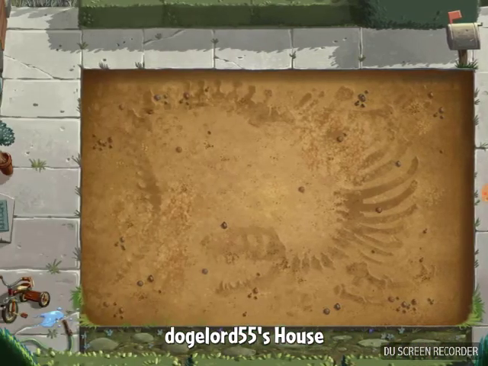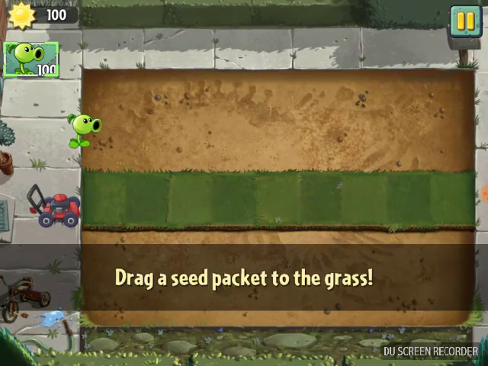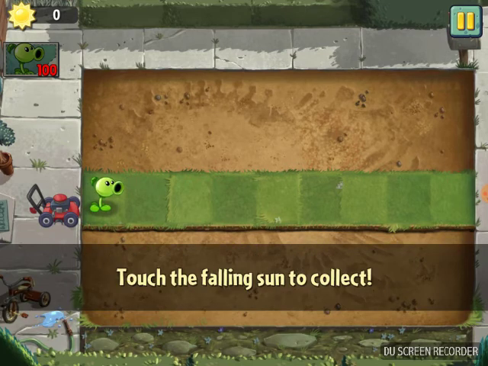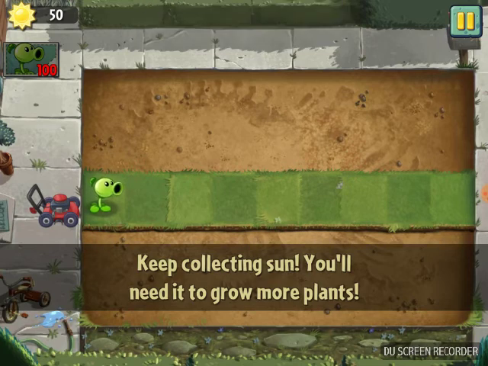Oh, look at this animation, the quality. Okay, drag a seed packet to the grass. Nicely done, you can also plant by tapping the seed packet and then the lawn. Yeah, we know. Touch the falling sun to collect. Guys, remember the old version? That gives you 50 sun now. Keep collecting sun, you'll need to grow more plants.